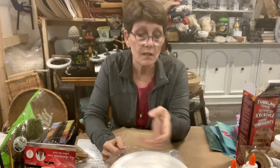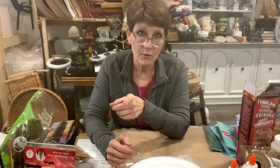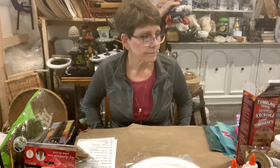And especially if you're looking to try and sell your wreaths in a booth or at a craft show or something, you really want to keep your prices down as low as possible. I mean, you are not going to want to go into a store like Michael's and pay $15 to $20 for a wreath form when you can get exactly the same thing for a couple of dollars from the dollar store. And I do have a wholesale supplier where I will pick up some wreath forms, but even there, I only get them when they are different than I can get from the dollar store, because otherwise it's just not worth it, because it's still not cheaper, right?